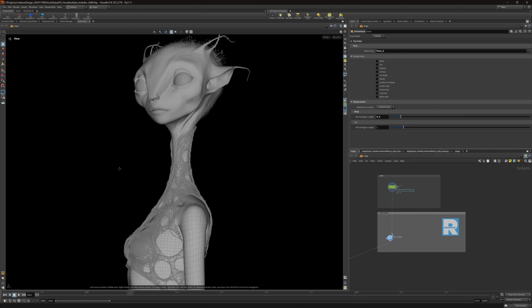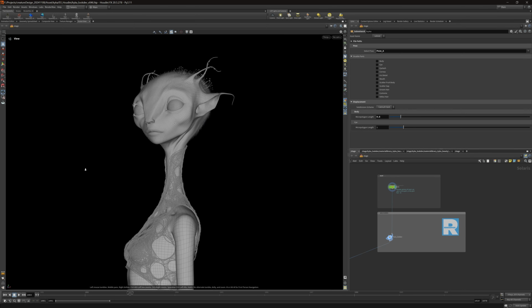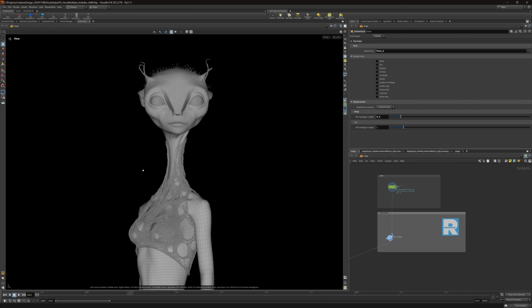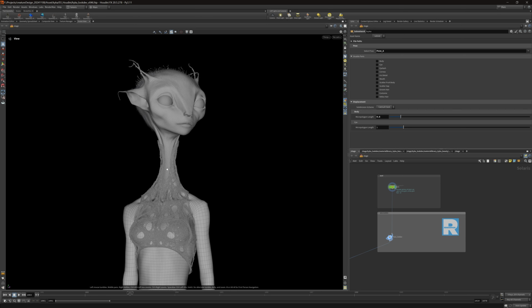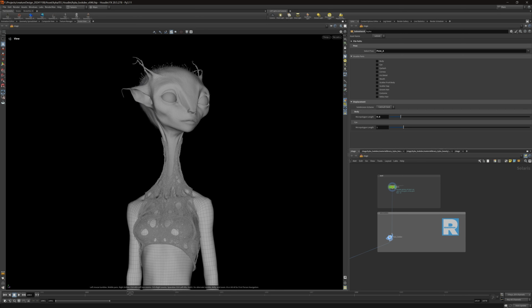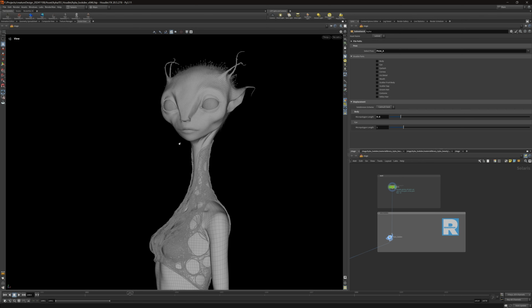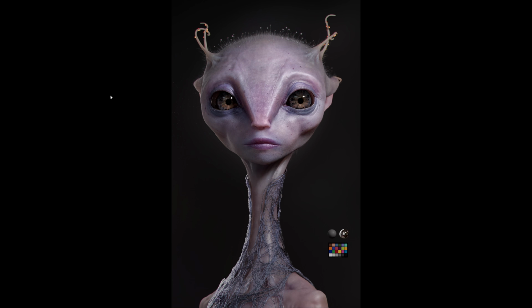I'll have an entire playlist of videos that really go into a deep dive on how to create a really fascinating and highly detailed character or creature. This is Kyka's model in Houdini. And when we look at her renders, we're trying to create something that's really captivating at a high level to an audience. So we'll be talking a great deal about the design philosophy that goes into this, as well as the mechanics of actually making a creature like this.